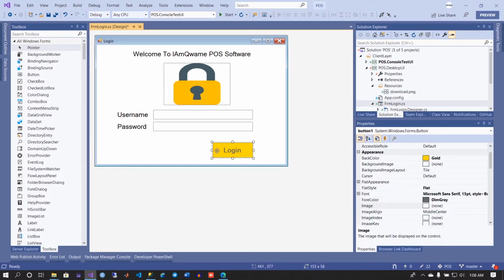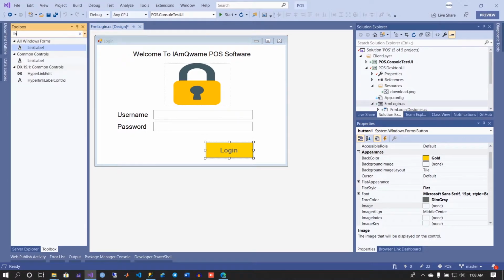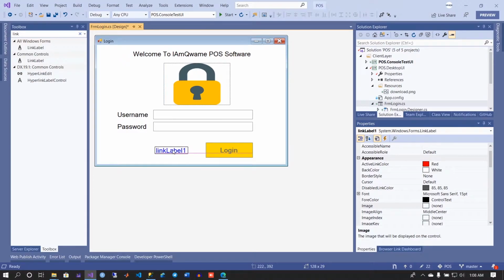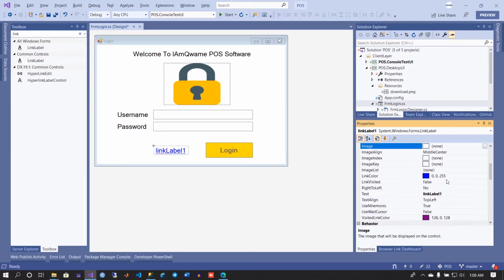In fact, for the change password, let's use a different control. Let's use link label.